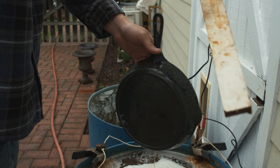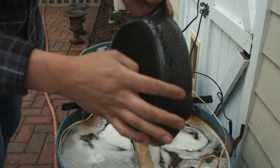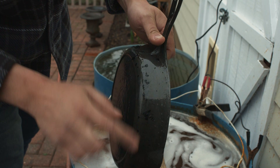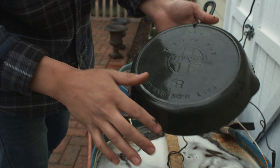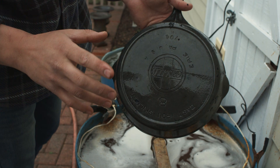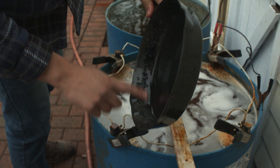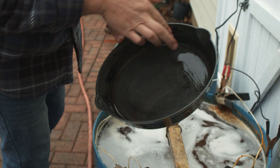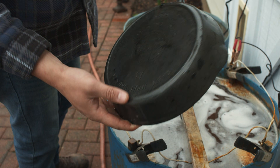As you can see, the seasoning is flaky and falls right off — all this stuff will come off with the scrubbing of a finger. I'll take some stainless steel wool to it to get any stubborn stuff off, but as you can see, this thing's been in there for two days. I did literally nothing but spray it with oven cleaner, clean that off, and then put it in the e-tank. It might need to go back in — sometimes you'll have to do two rounds or maybe an extra twelve to twenty-four hours to get it perfect. But this one's actually looking really nice, so it should be done.